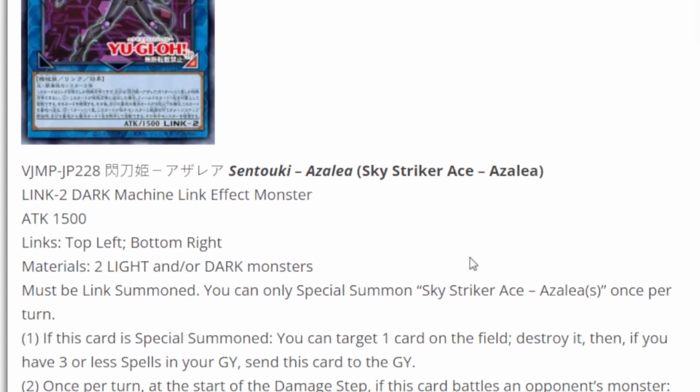So, Sky Striker Ace Azalea, she is a Link 2 Dark Attribute Machine Type monster with 1500 attack. She points top left and bottom right. Requires 2 Light and/or Dark monsters. Must be Link Summoned. You can only Special Summon Sky Striker Ace Azalea once per turn. If this card is Special Summoned, you can target one card on the field and destroy it.